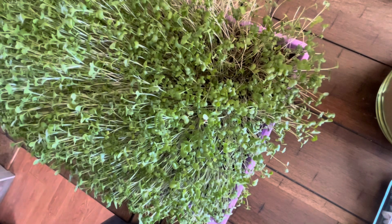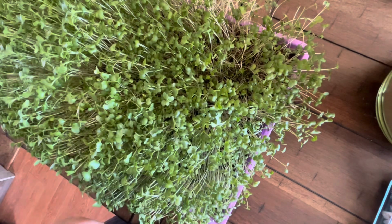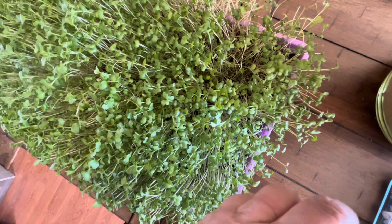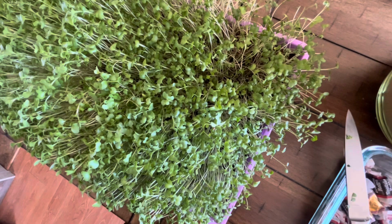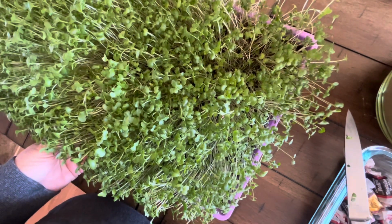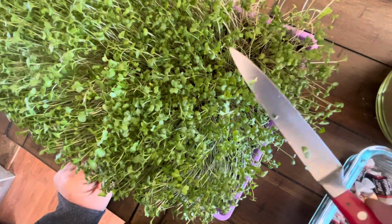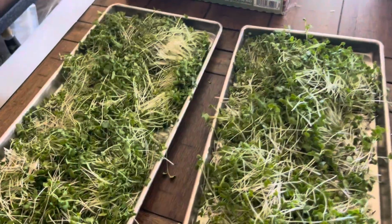All right, so we're just going to get started on this next tray. And today is Sunday. I hope y'all have an amazing end of your week. If you're going to be watching the Super Bowl, great. If not, great. Yeah, so here we have how I cut and harvest the microgreens to freeze dry. Have a great day.